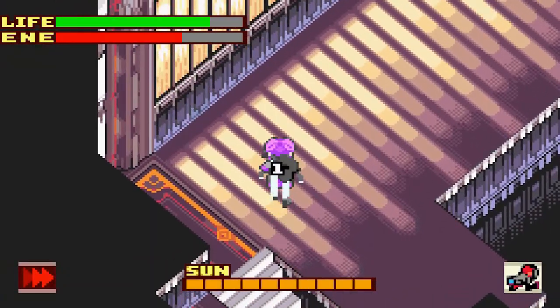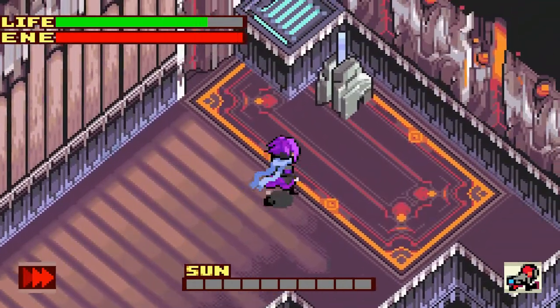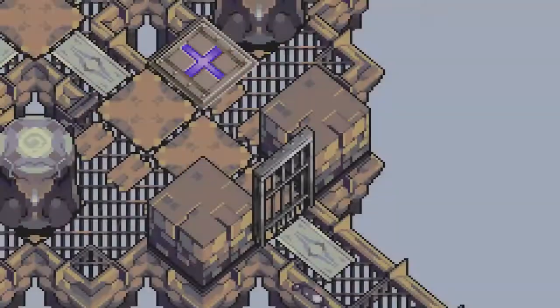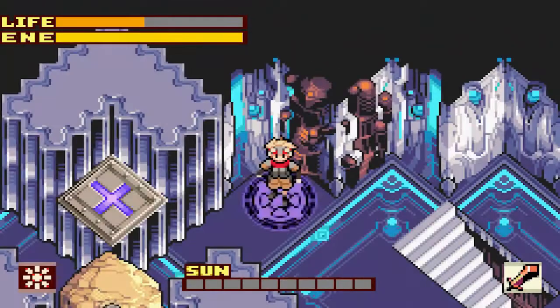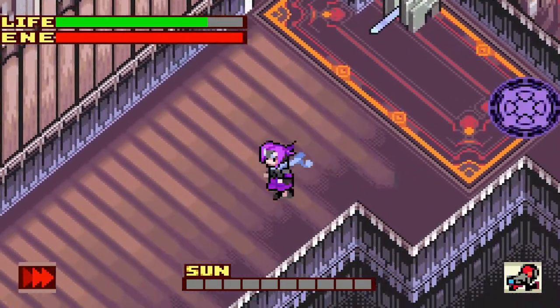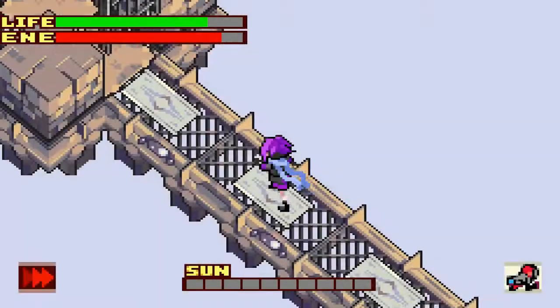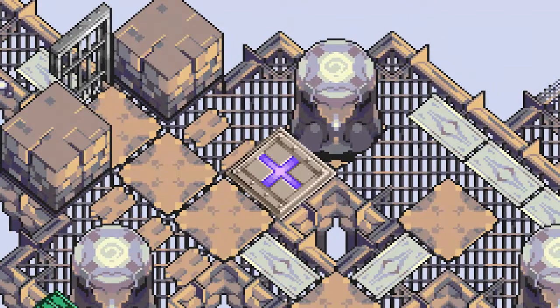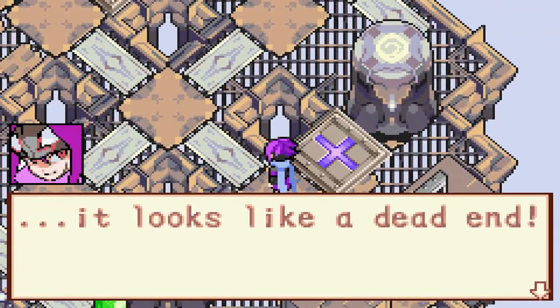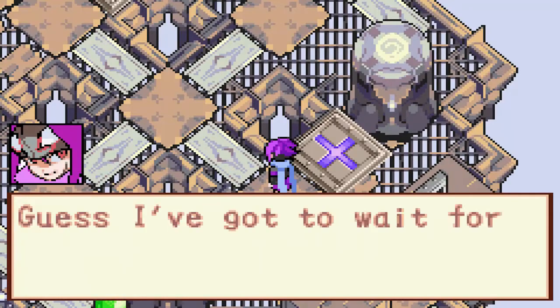Those chunks that fly off at you are annoying. Oh, turn the sun off. That'd be a good thing to take away, you know. Alright, let's see. Oh, well I opened a gate that I can't go through yet. Oh, wait! No, what am I doing? I forgot, why did I even bother killing you? This is the top, but... It looks like a dead end! Oh, there are two weight switches! Guess I've gotta wait for Kuro then.